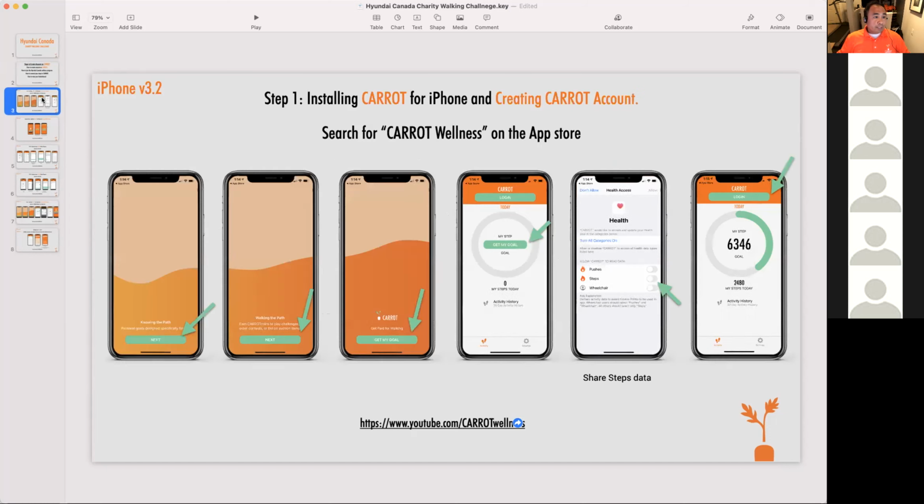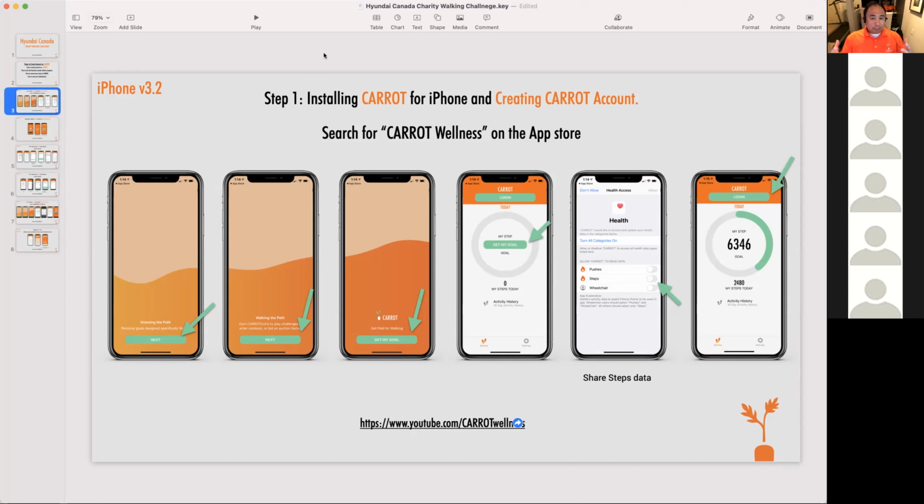Okay, so Carrot is used for both iPhone and Android. And there are only 3 steps in order to download Carrot onto your device. We just released a new version of the app, so it's only available for iOS 13 and above. So I'm sorry for Martin there. It says that he has an iPhone 6 and 12.5.3. Carrot is not compatible with that version, as we could not go any further down from Apple's requirements in the latest release. So I apologize for that, Martin.